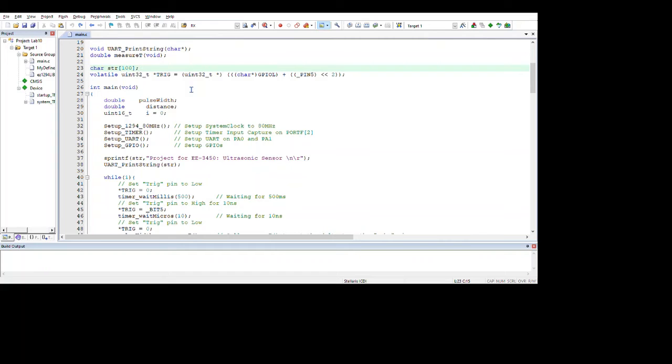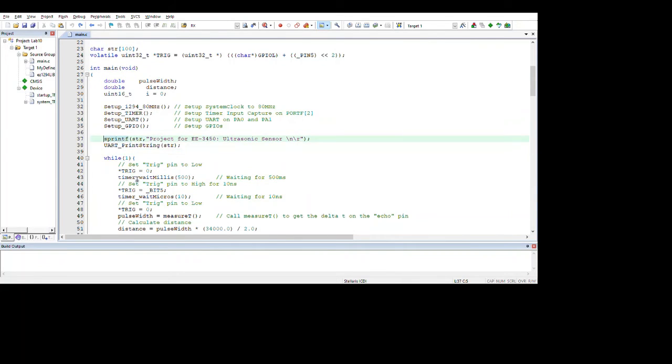And then in our main function, what we have is our pulse width. We initialized a couple of variables: our pulse width, our distance. And again, we pretty much are just calling back to the setups that I talked about in the other 2 experiments down here. These 2 setups.